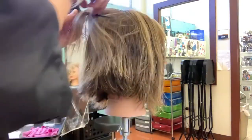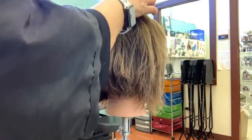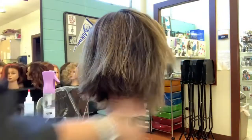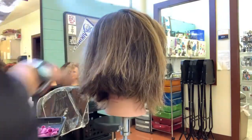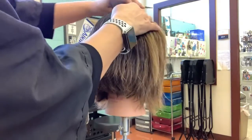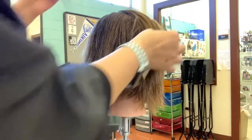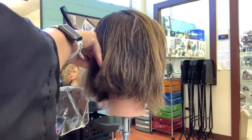You're going to have just done a haircut on this mannequin, so it's already going to be wet. But I still recommend that you have your water bottle for your NWRAPs. Your water bottle is probably already going to be on your vanity, so you don't have to pack an extra water bottle or anything like that.